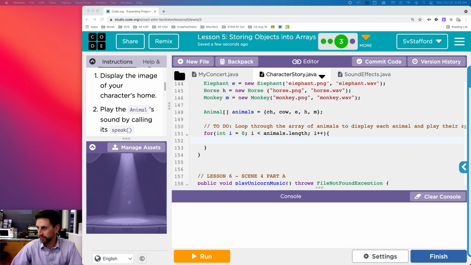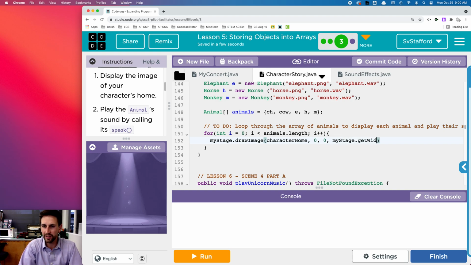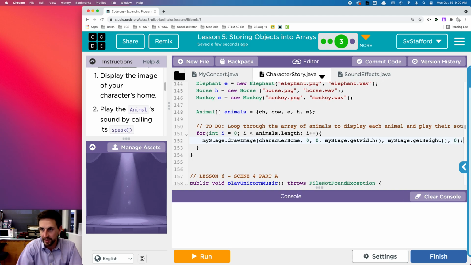What we're going to do here is myStage.drawImage, character home at position 0, 0, and then myStage.getWidth and myStage.getHeight. And I don't want this to be rotated, so I'm going to go comma 0 and end the semicolon.